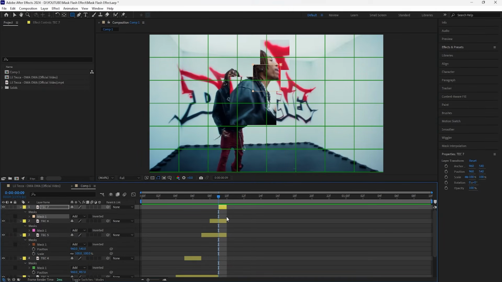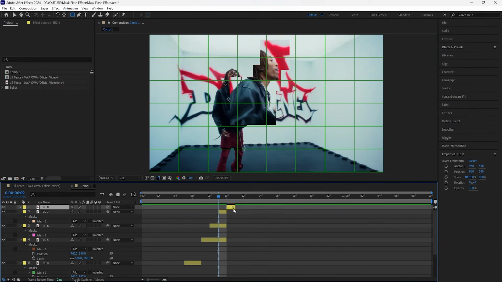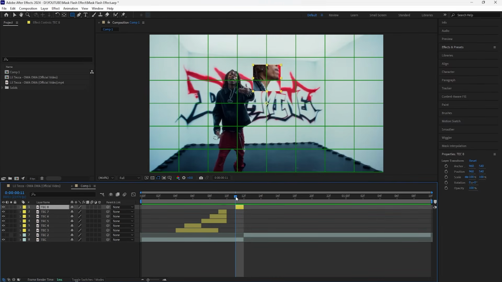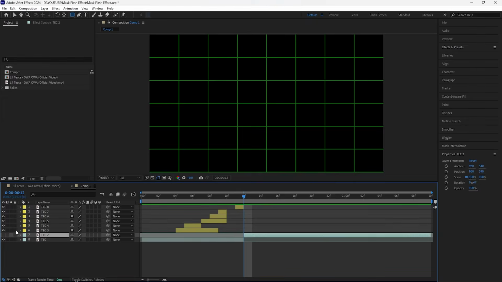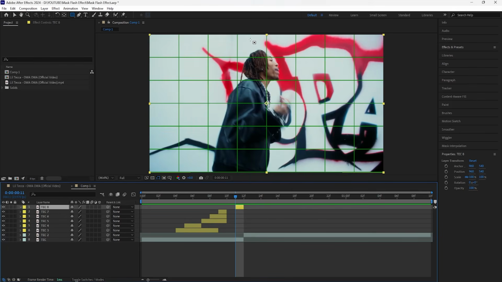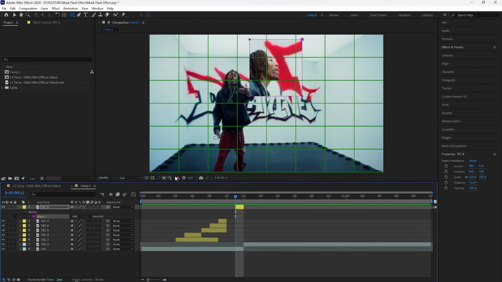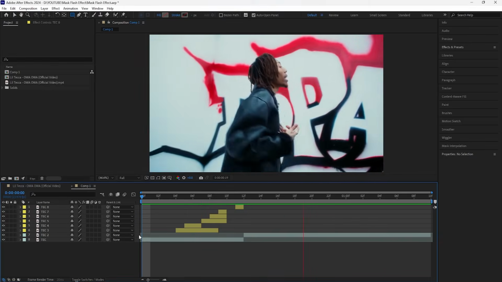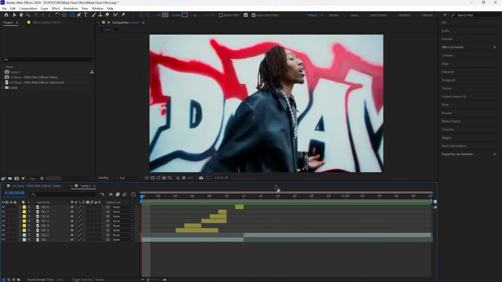And now what we're going to do is just duplicate this layer one last time. Bring this layer 2 frames forward, and you want to make sure that this layer that we just duplicated connects into the second layer. Also just turn that one on, and then for this layer, we're going to delete the mask effect. For this layer, I'm going to mask it out like this. Now we have all of our masked out layers. So if I play this, as you guys can see, we have that really fast-paced mask effect.